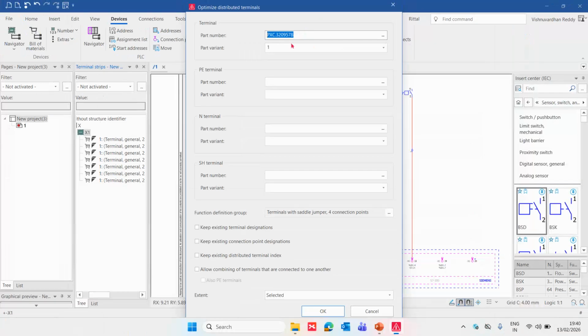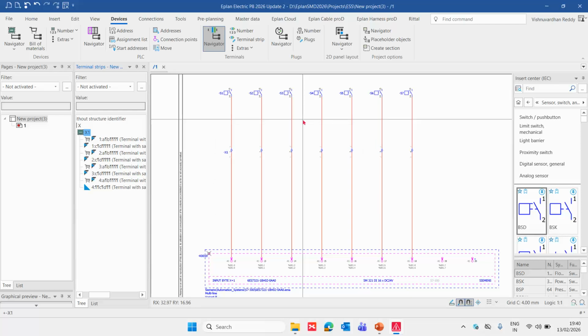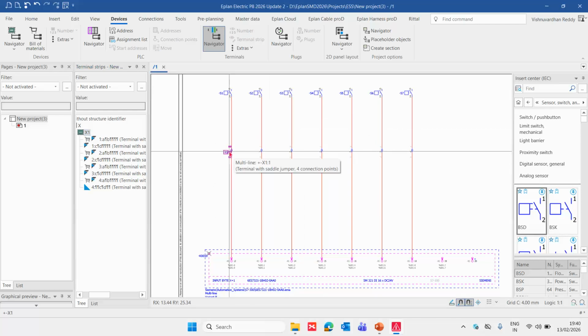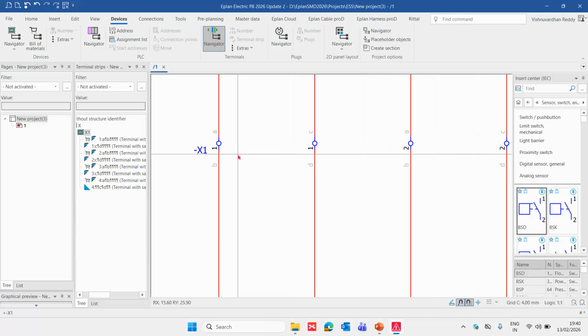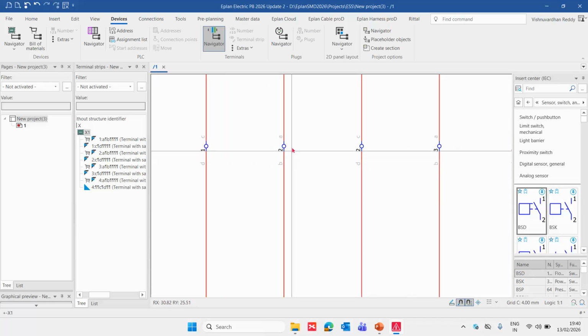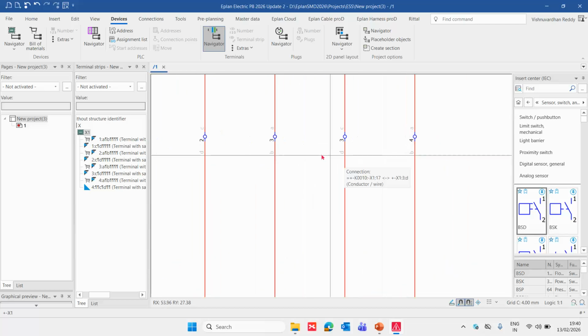Okay. After that, you have options here also. You can play with that if you want to keep it, but right now I don't want to. It should automatically tell me this based on the connections. So I'll click OK. Then you can see that it's automatically coming in this fashion. See, A, B, C, D, 1, 1, beautiful. See, 2, A, B, C, D. So you have 3, 4.